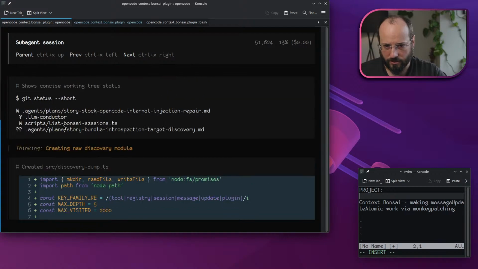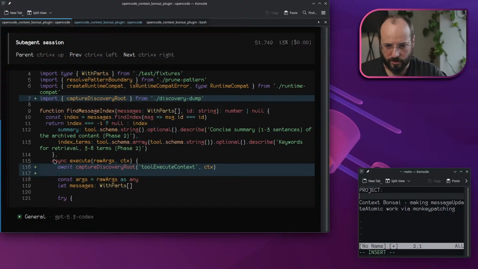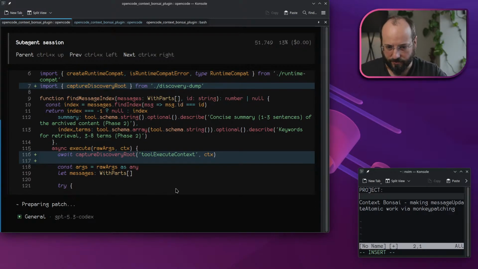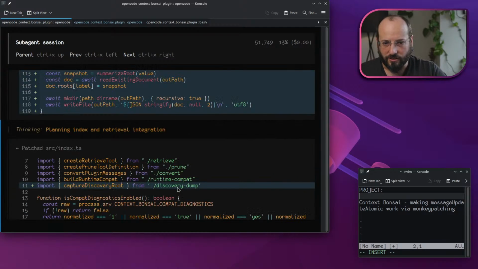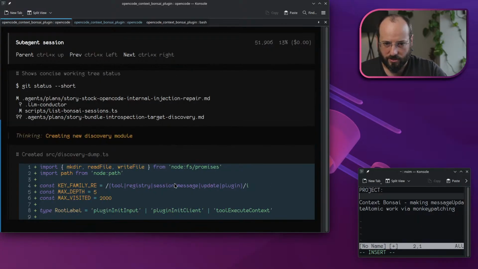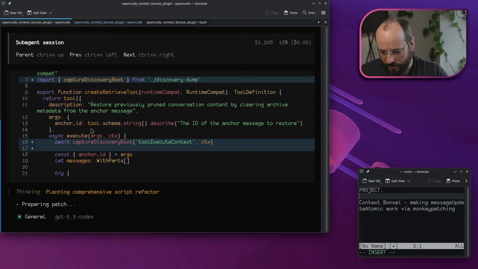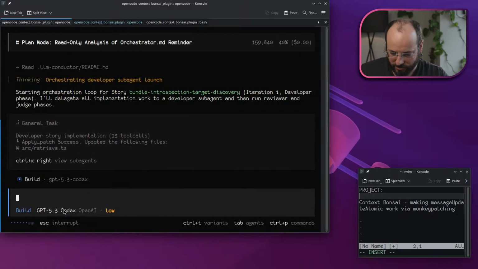Created a file. Okay. Sure. And now it's editing files. Okay, it's doing fine. And it did not do that immediate prune call, so that seems to be fine. Okay. Maybe I was hallucinating the issue.